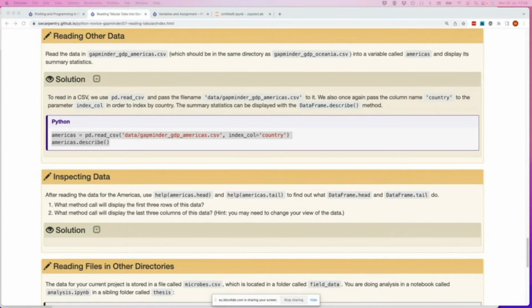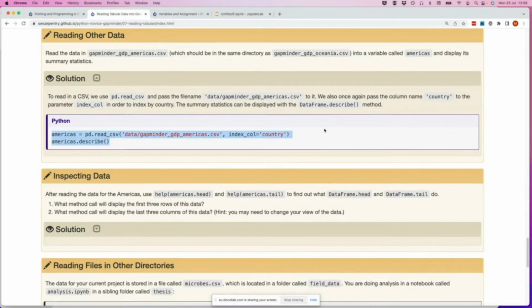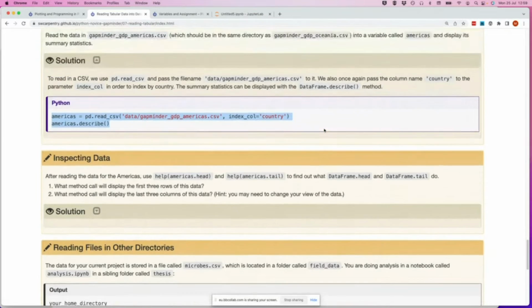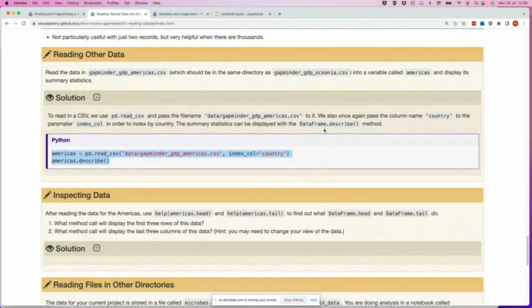Okay, does anyone have an idea of what would happen if you run Americas.head? So this is after you've read in the gapminder GDP Americas data into a data frame called Americas. So what would Americas.head return?